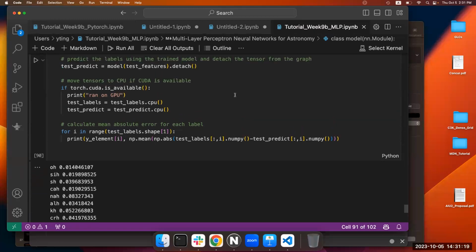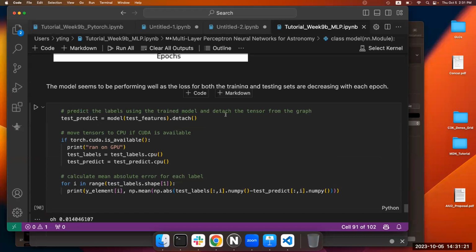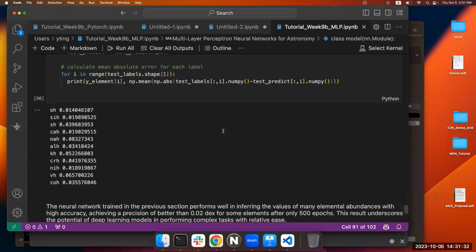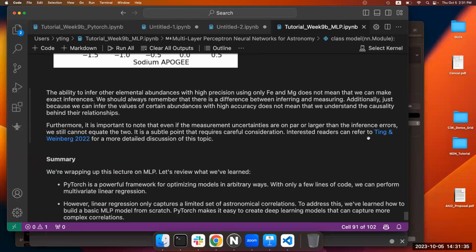I think this is a mistake that gets projected quite a bit, that making inference with a neural network is the same as causality, and all these things are not true. If you want to know what I mean, there is a paper that I wrote last year. In hindsight, it's not a very tough idea, but I just want to make it clear that you shouldn't say I can infer Y from X, so I shouldn't measure Y. I think that's the little thing that people tend to make mistakes on.